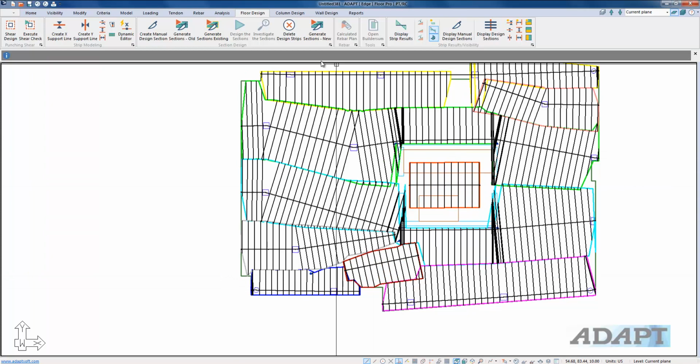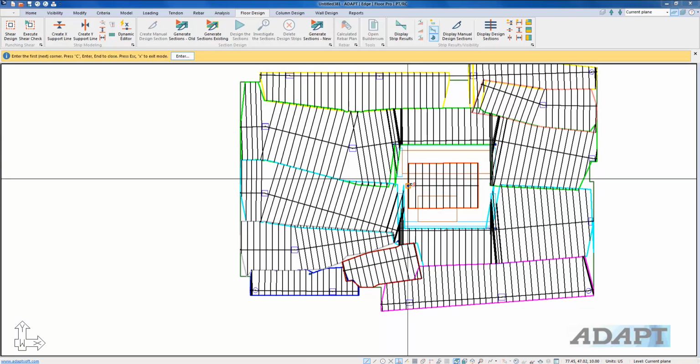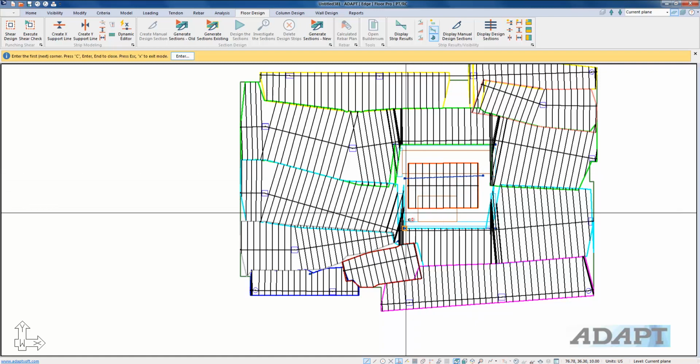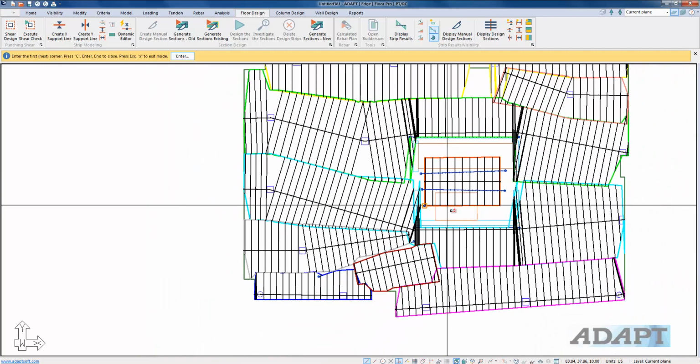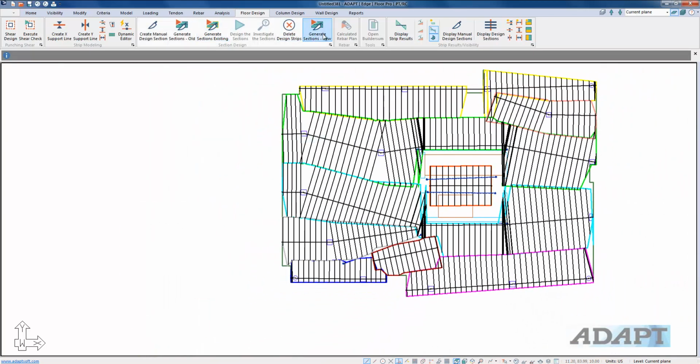These go into an opening. If we don't want that to occur, I can still add another splitter. Notice these are completely separated from the need to snap on certain locations or endpoints of openings and so on. So we can go back now and regenerate like so. So this is much more rapid for the user to customize design strips.